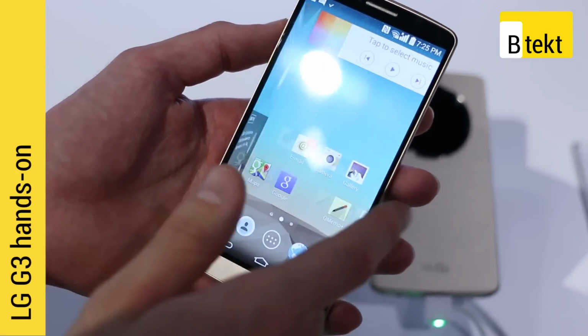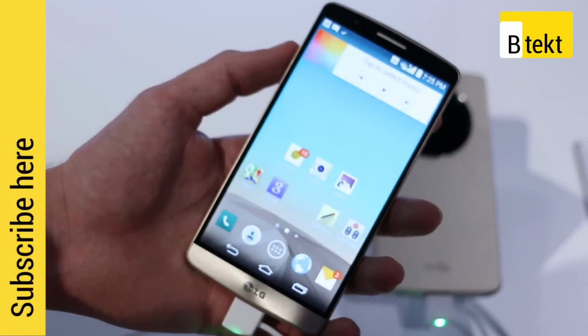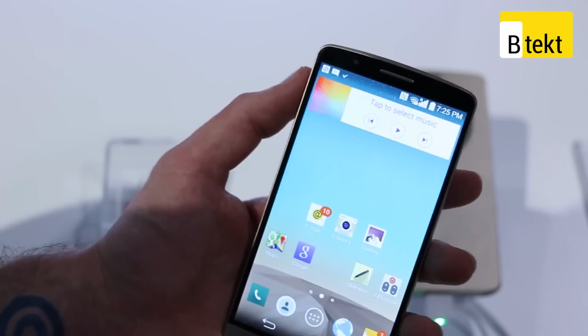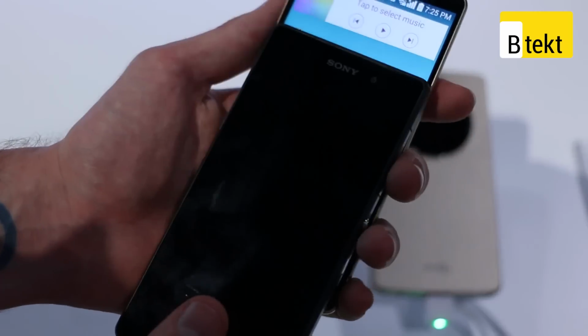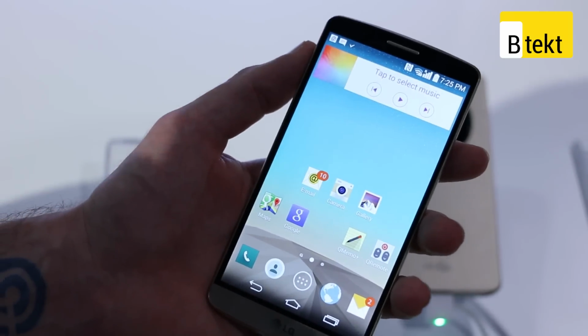Hey guys, welcome to BTech. It's Basil here with an LG G3. Announced today, the LG G3 is LG's 2014 flagship smartphone with a massive 5.5-inch Quad HD display. But it doesn't look massive. It's about as wide as the Sony Xperia Z2, despite the fact the Z2 only has a 5-inch display.